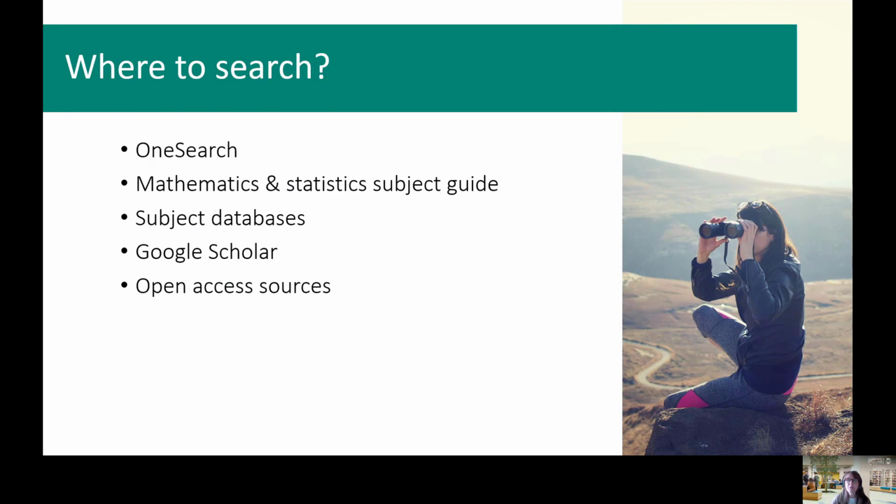So today I'll start with a refresher on using OneSearch, the library catalogue, and we'll then explore the Maths and Statistics subject guide, where you'll find links to maths-related databases and collections that the library subscribes to, before going on to briefly talk about open access resources. I'll also show you how to link Google Scholar, if you use it, to Lancaster University library subscriptions.